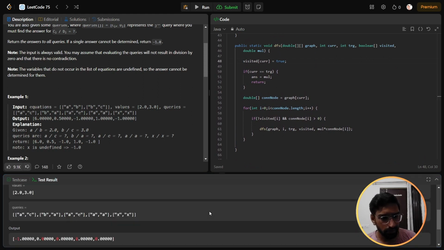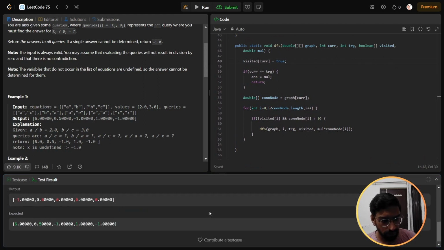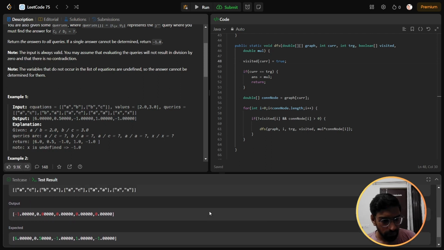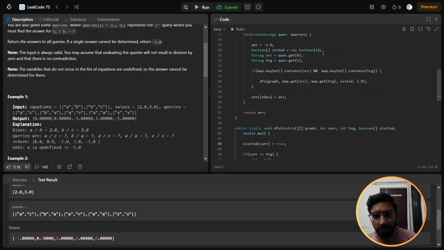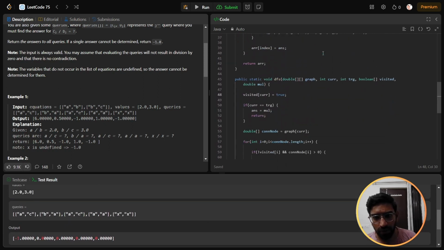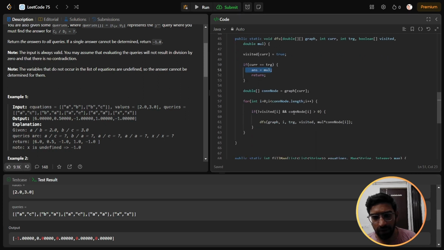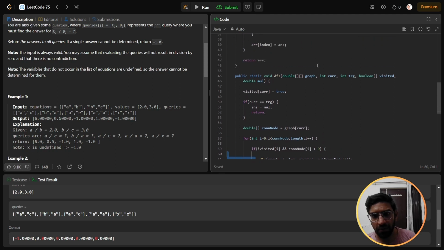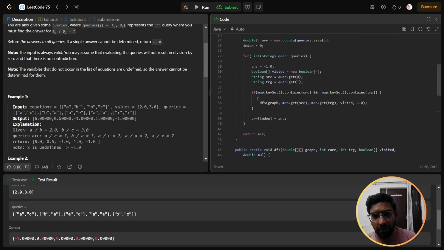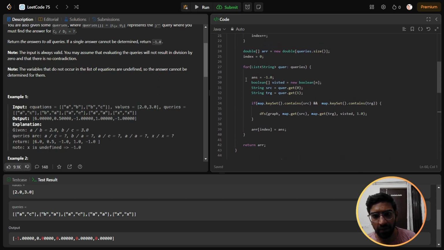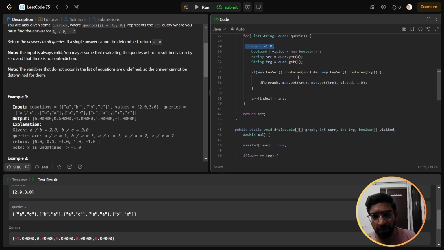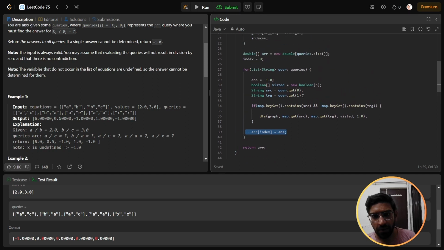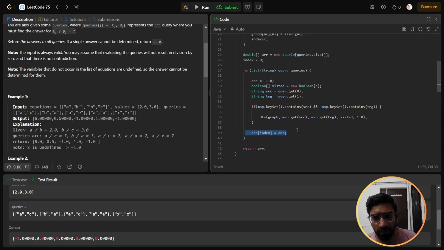So yeah, our test case is failing. So let's check what we are doing wrong. We are initializing the answer with the value of multiply. We are calling our DFS traversal with graph, and it should have the source and the target value. Answer we are initializing with the value of -1.0 every time. I think we are not increasing our index every time.